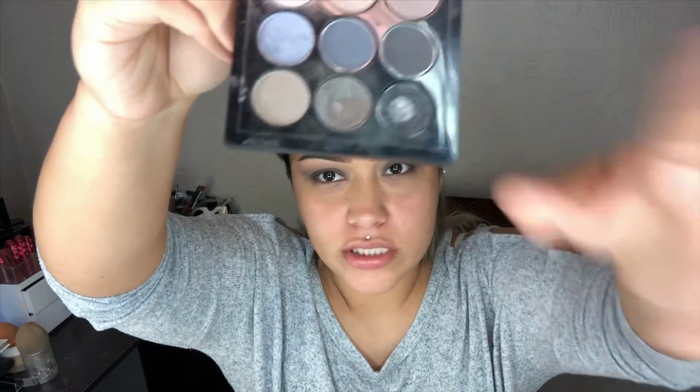Okay, now I'm going to be taking this black shade. It does have sparkles in it, but you can't really see it too much. I'm going to be taking the tiniest amount of this because it's very pigmented, and I'm just going to start packing that in my outer V right here. And I'm not going to go further than my pupil, because once you start doing that, unless you're doing a smoky eye, you're going to start closing your eyes in, and I don't really like that look on me because I have smaller eyes already.